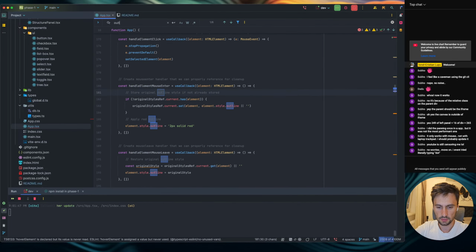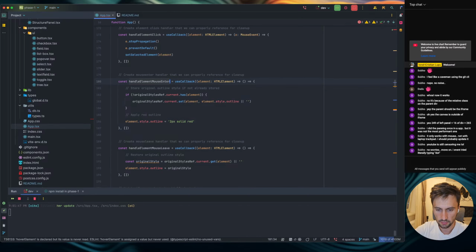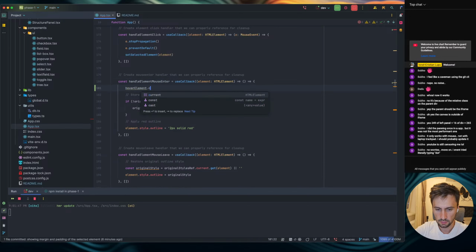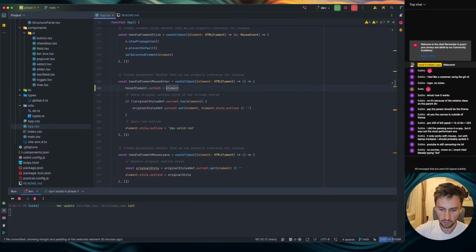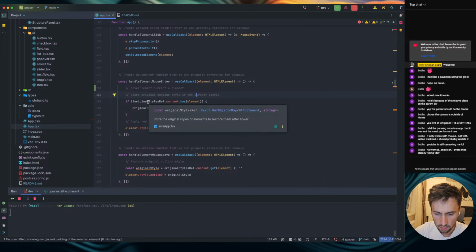And when it says the outline right here, handle element mouse enter. When we do this, the current element, the hovered element, is the element that we just entered with the mouse. And then, oh, wait a second. I think it has stored the original outline style if not already stored. Apply the red outline.